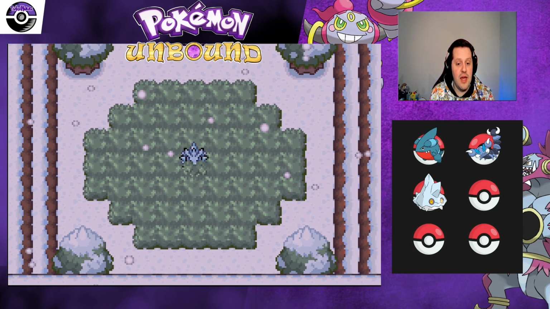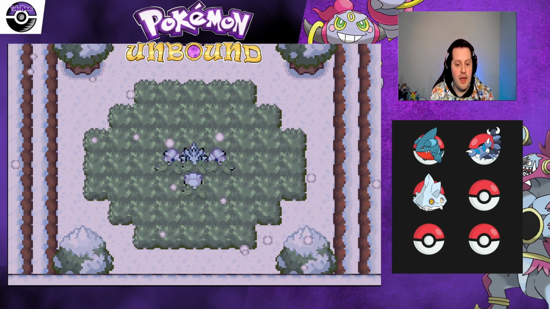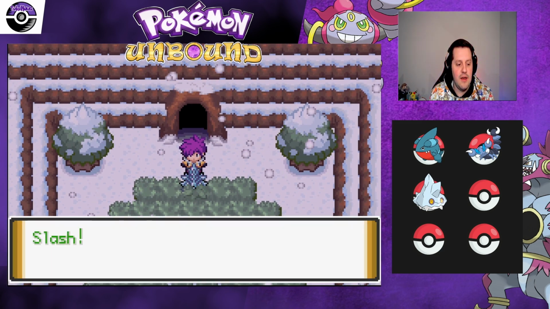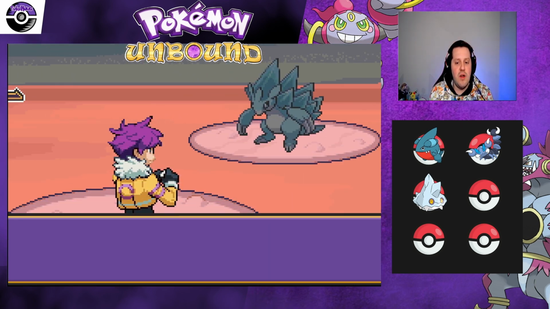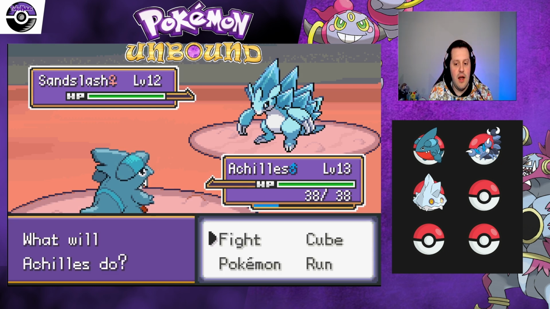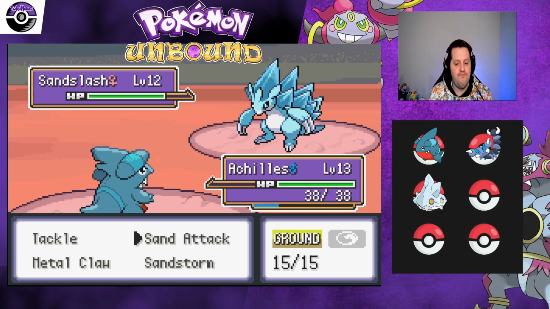Oh, okay. So now we're in a totally different area than we were before. Is it feeding or getting attacked by the Sandshrews? Slash. Okay, so it is battling us. This is a one-time Pokemon. I would assume we'd be able to catch this. So, you know what?